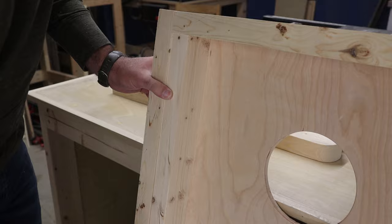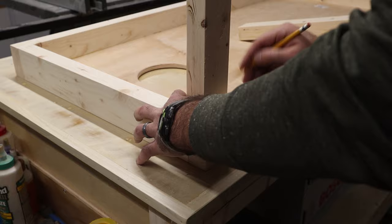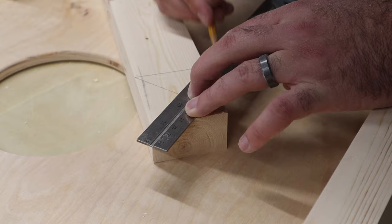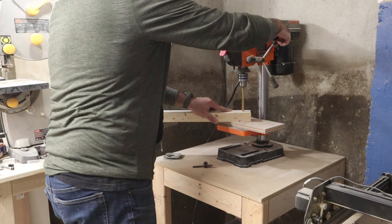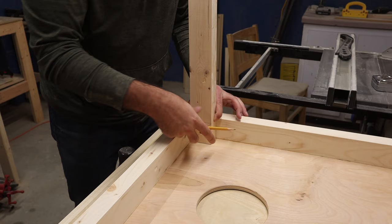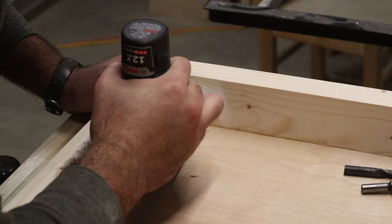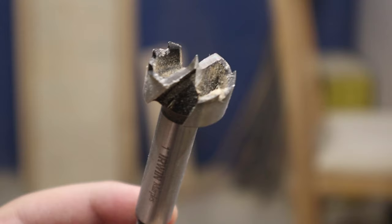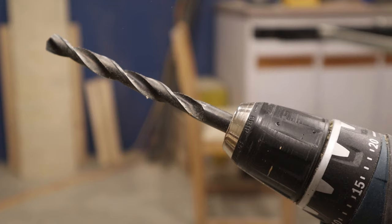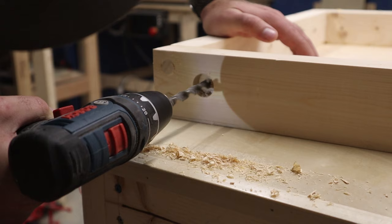Remember, we cut the frame to 3 inches and then dropped in a half-inch sheet of plywood. Next, I set the legs perpendicular to the frame and used a pencil to mark a line where they met. Then, using a straight edge, I made a cross to find the center point. Using a 3/8-inch bit on my drill press, I drilled through the leg pieces. I then used a pencil to transfer the hole on the leg piece to the frame and drilled a hole using a small bit. Since the carriage bolts I bought weren't long enough, I used a 1-inch Forstner bit to countersink the bolt, then a 3/8-inch bit to drill all the way through for the bolt.